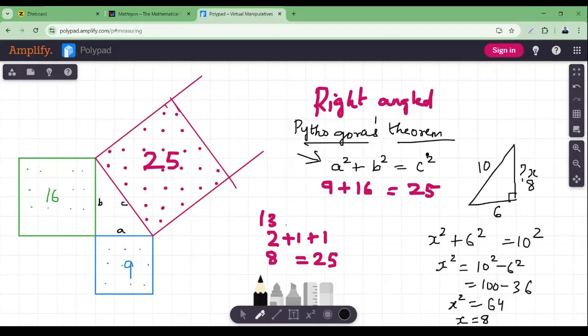Very important to note that the hypotenuse square should always be on one side. The other two squares have to be on the other side of the equation. That's it. Start from there and then use your algebra skills and find out the other side. When you are dealing with all three sides of a right angle triangle, that is when you use Pythagoras theorem. Remember this fact, remember this technique, remember this trick, whatever you call it.